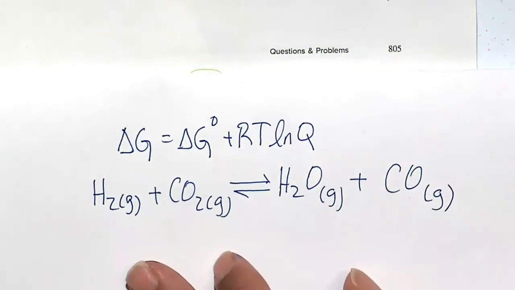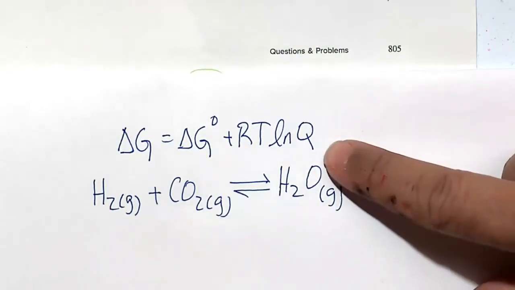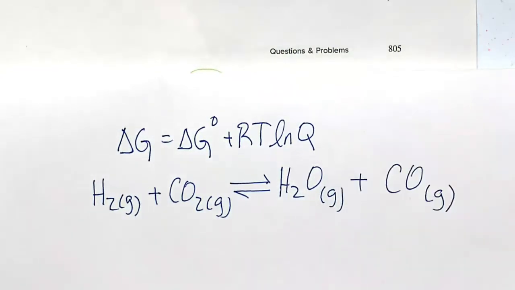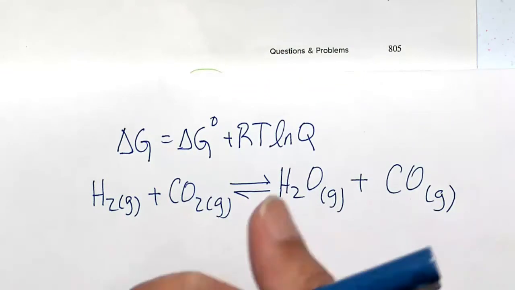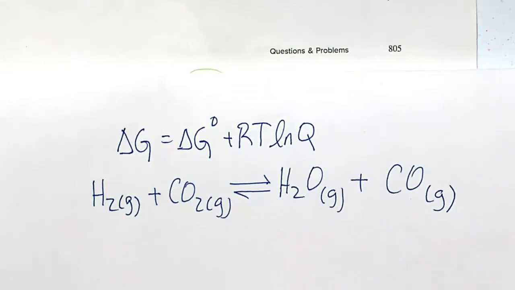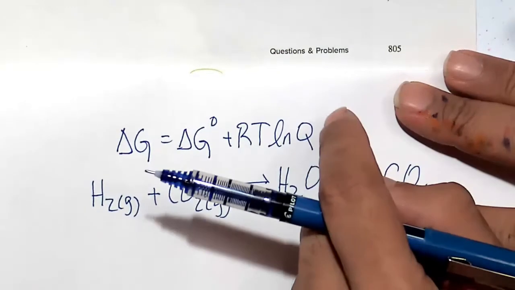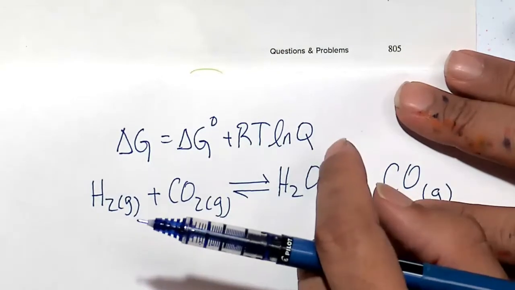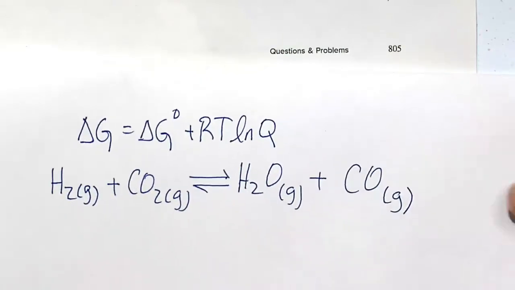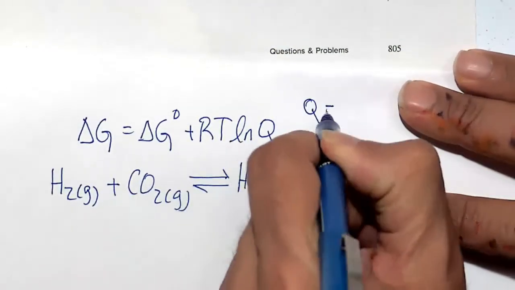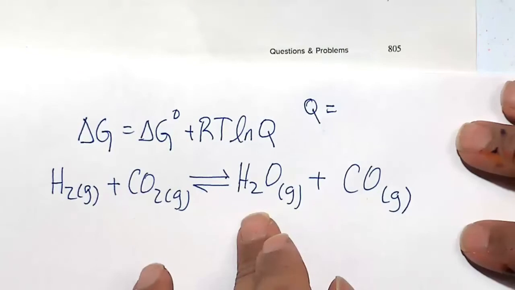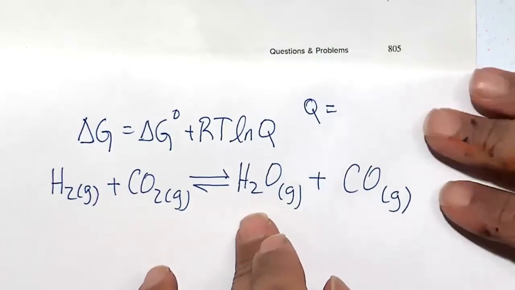But if your Q reaction quotient does not equal K, then your reaction is going to move to compensate. It will either shift to the product side or shift to the reactant side. This is accordingly based on Le Chatelier's principle. The reaction will move to establish that equilibrium based on whether Q is greater than K or whether Q is less than K. So the reaction quotient here is the same equation as K, but remember we use Q to compare to K.